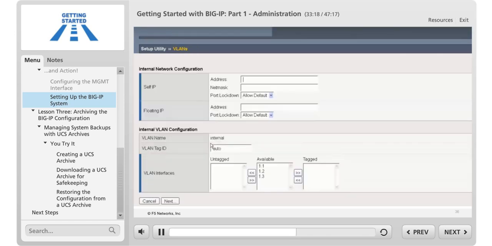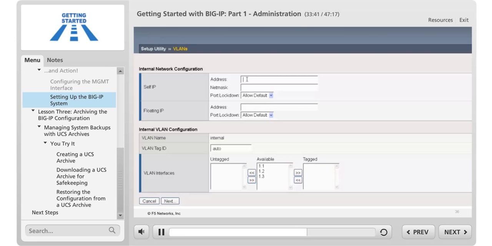The standard network configuration creates two application delivery VLANs, one called internal and the other called external. If you need more than just these two VLANs, you would not use the Setup utility, but rather configure the VLANs using the configuration utility. Two application delivery VLANs are sufficient for our test purposes here.